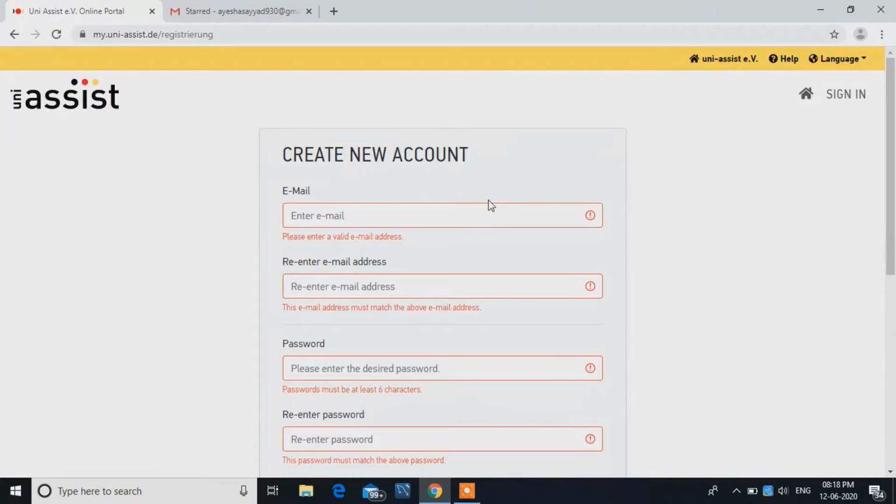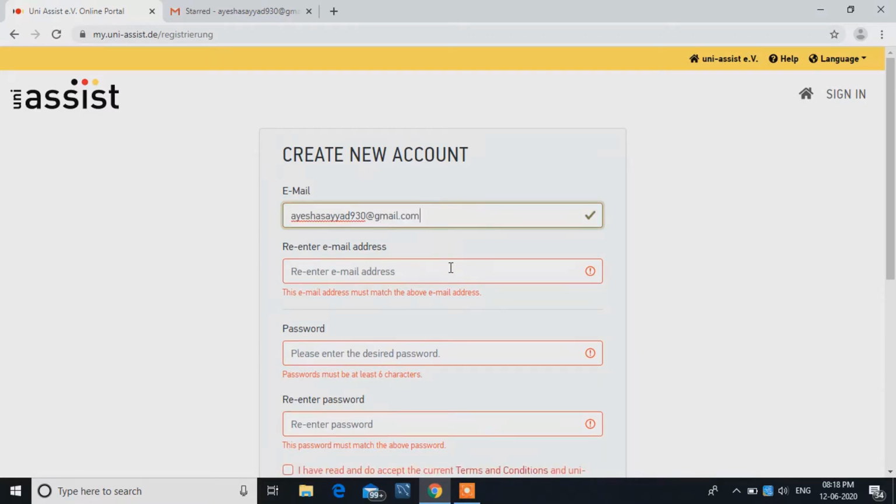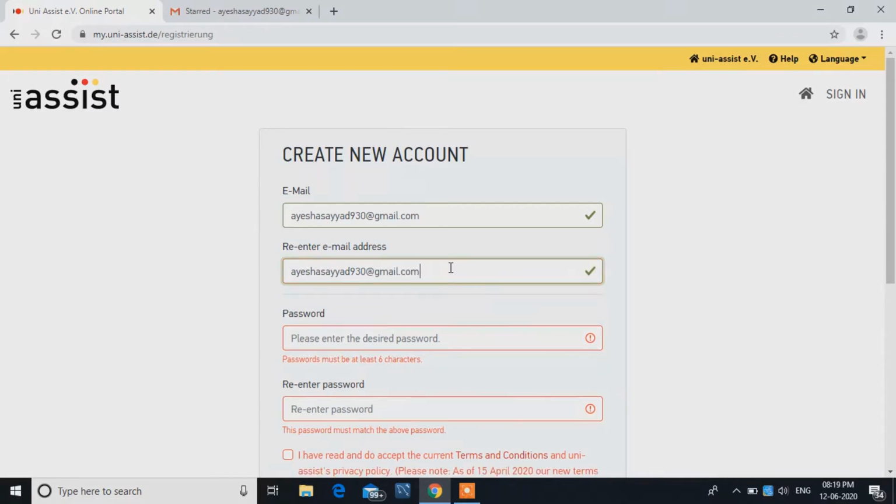So here we go. First, in the email section you have to write your email ID. I'll just write an email ID and show you. Then you have to re-enter the email ID in the next field.